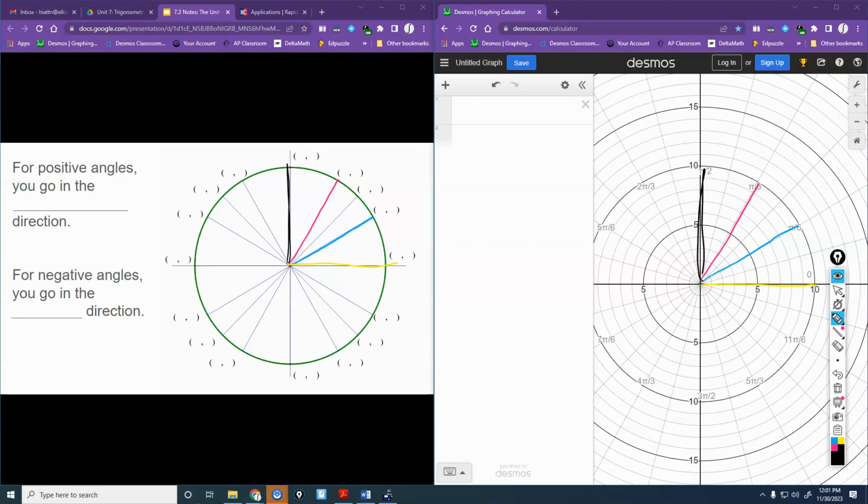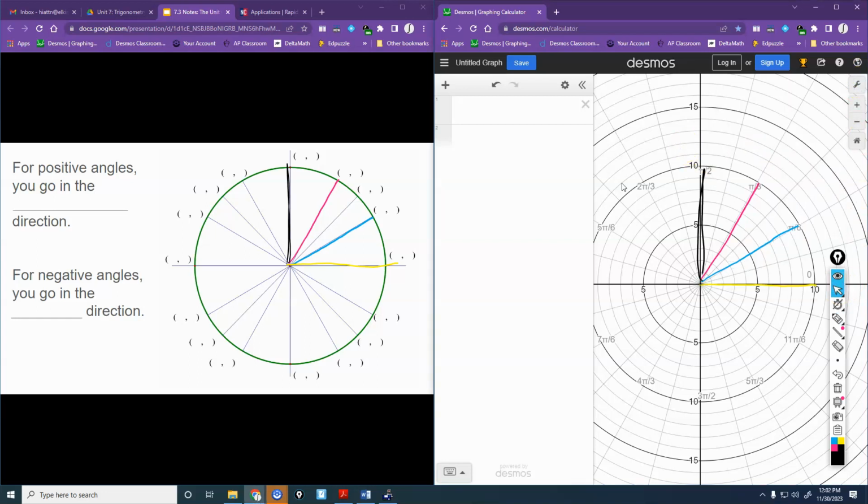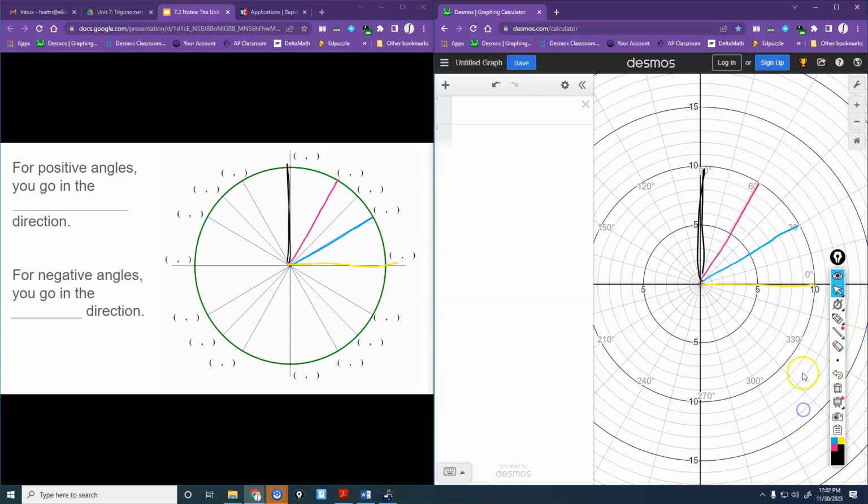So if you just click over here and change it to this right here, you'll be able to get those values. So I will let you use that on Monday whenever you have to fill this in. You won't have to have that memorized. You also can go over here and click to degree mode, and it'll change it to degrees and give you all the degrees for that. So there's not much of the inside of the circle that you have to have memorized because you can pull most of it from Desmos.